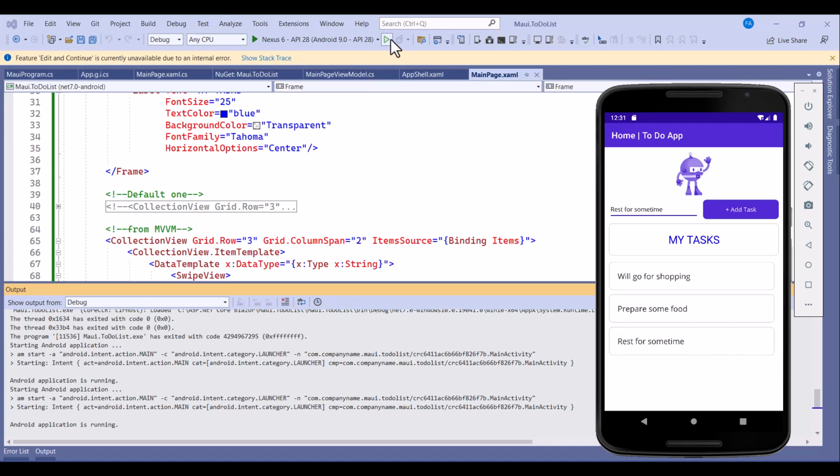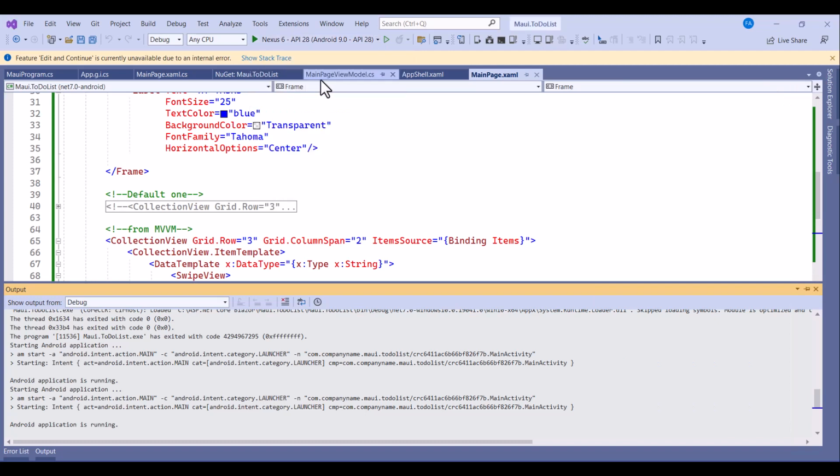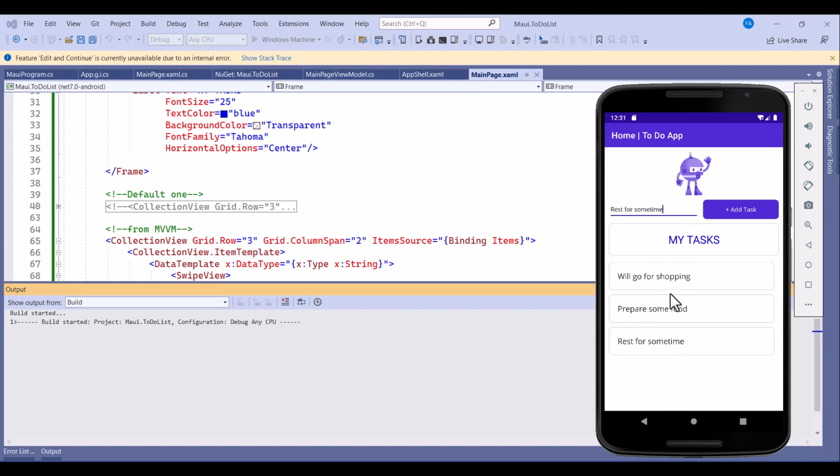Now let's try it on Windows too and see. So I'm going to select this, then Windows machine, and click on this to run on the Windows machine. So we wait. We go for shopping, prepare some food, rest for some time.